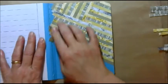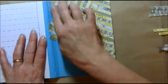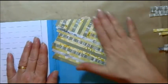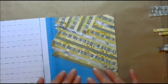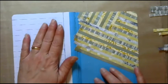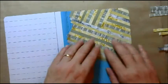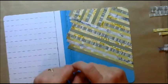All right, for some reason I'm really having issues with my camera cutting out. I don't know why, and I'm getting really frustrated, but I got this much done in the mosaic. I'm going to finish this up on this side, and then hopefully demonstrate to you on the back side, because it's going to be the same design. So let me finish this side up so that you can see the whole process. I'll be back in just a few minutes.